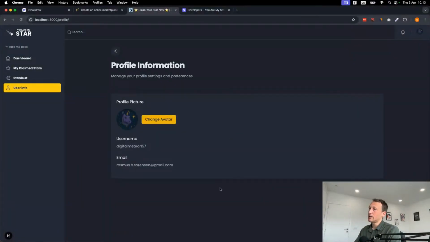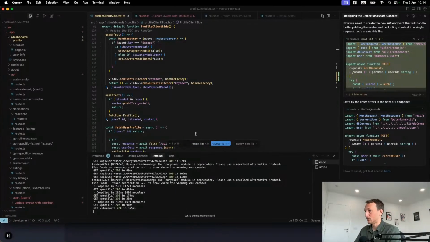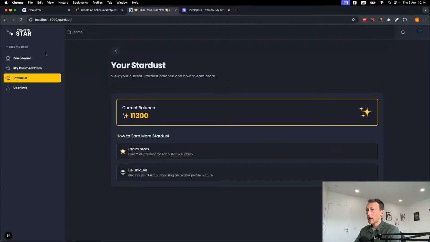Again, right? So like there are different ways you then can earn. So I want to add more ways to earn Stardust, and then when you are leading in Stardust, then there's the leaderboard that is kind of fun to look at. At least I think so, and I hope other people also will find it kind of fun to look at, right? And maybe that could also be an area where you can then potentially add some kind of mechanism to incentivize people to try and earn more Stardust, right?